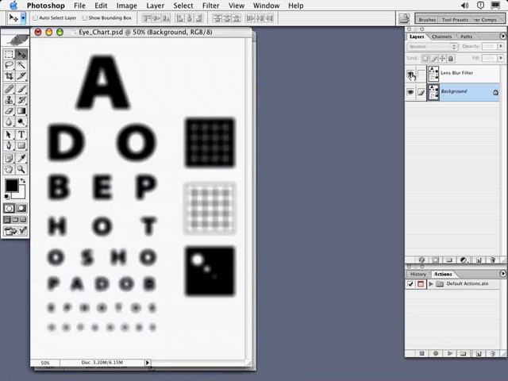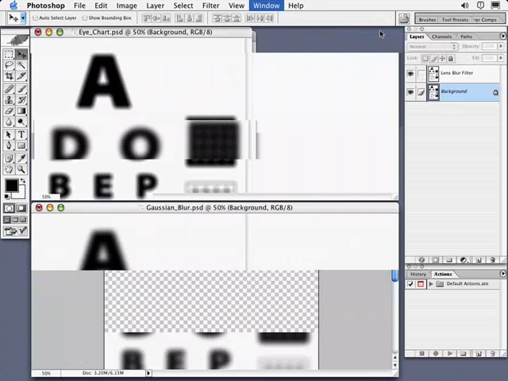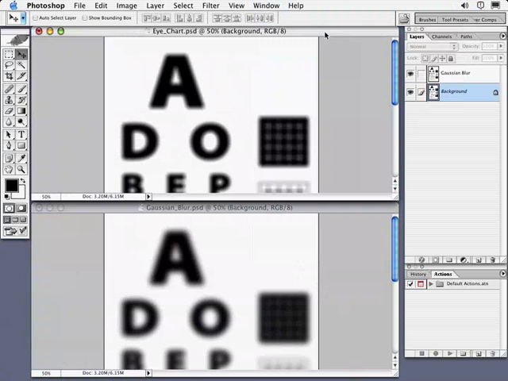To begin with, let's compare and contrast the difference between the lens blur filter and the everyday, normal Gaussian blur filter. To do that, I'm going up here to my window menu and down to Arrange and over to Tile. I'm going to tile two open images at this time so they look like this. Here, the topmost image is an example of the new lens blur filter on this eye chart. And here, the bottom image is an example of the same eye chart but blurred with the everyday standard Gaussian blur.